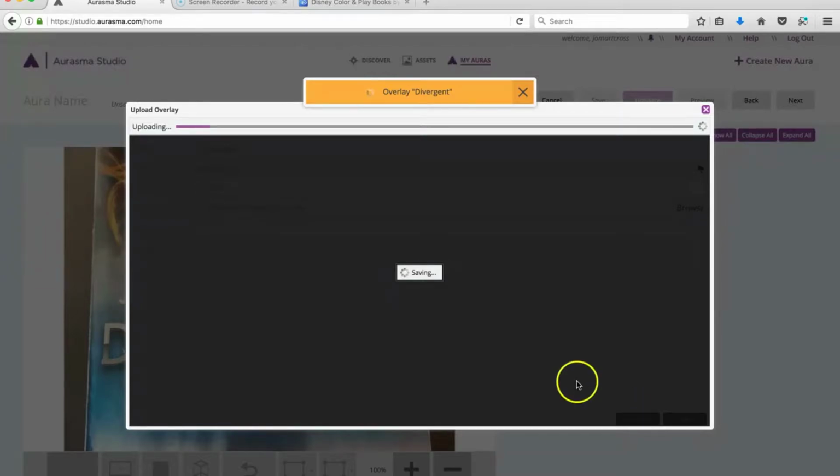This part usually takes a few seconds, but you can see that it's working up here. Hopefully it will save without any problems. When I was creating them, I had some issues with having to turn videos because they were on their side, but that was my fault for taking videos the wrong way.